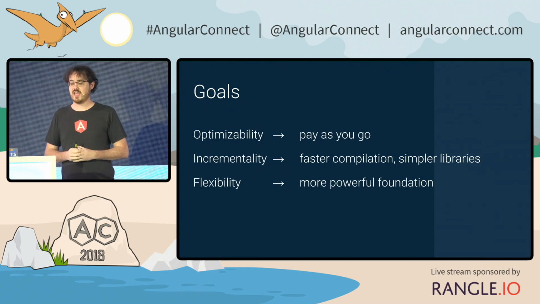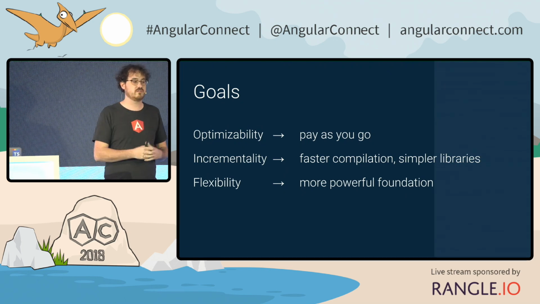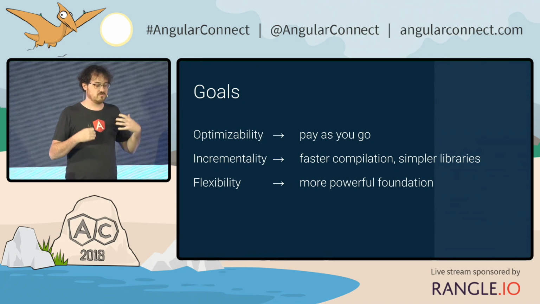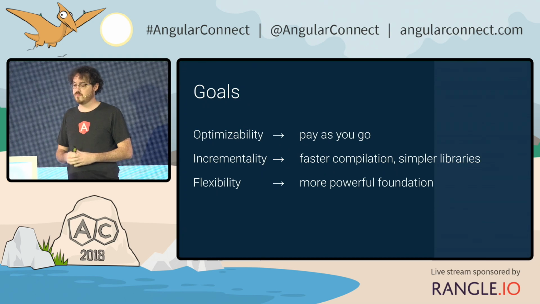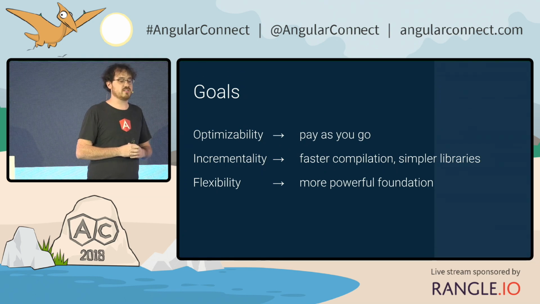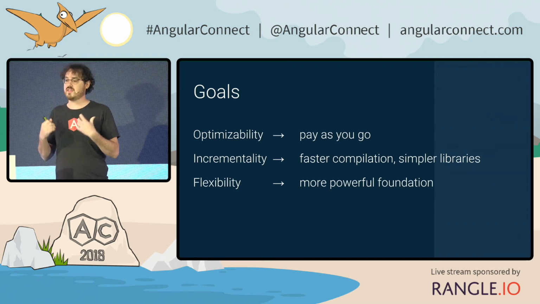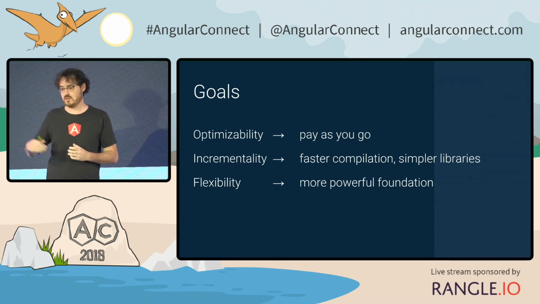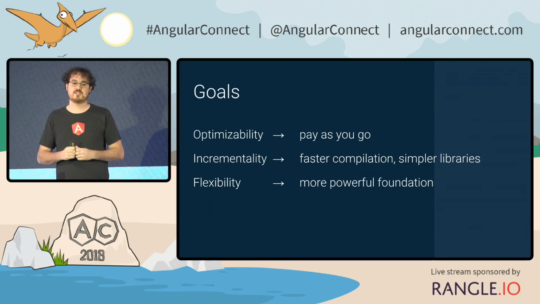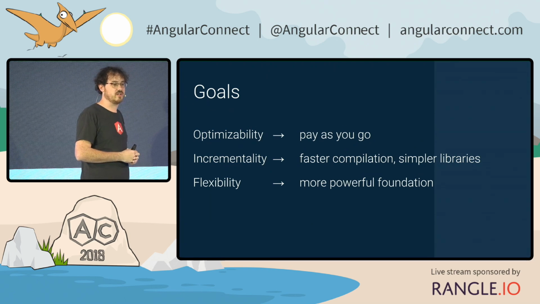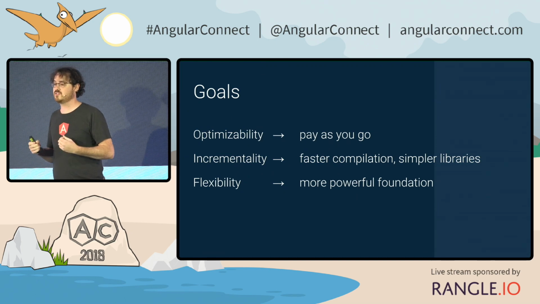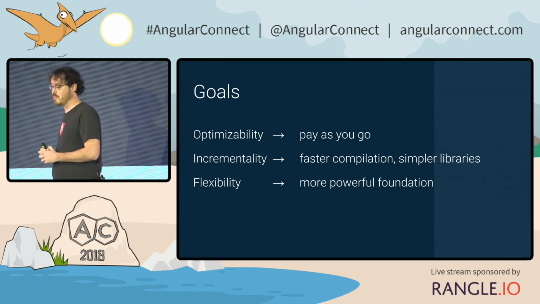So in addition to making Angular simpler, both to use and to understand, we had a number of other goals that we set for ourselves when we started designing this thing. I specifically want to focus on 3 of them. The first one is optimizability. We wanted to make Angular code, both the code that we generate for your templates and the code in our runtime, more optimizable. JavaScript tooling has actually come a long way since we released Angular 2.0, and we want to take advantage of the best tools the ecosystem has to offer.